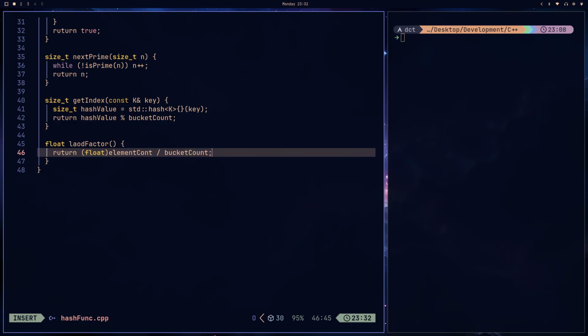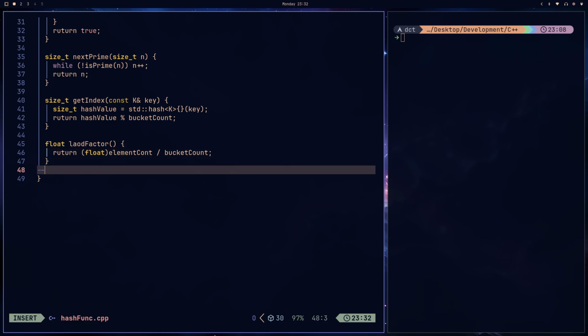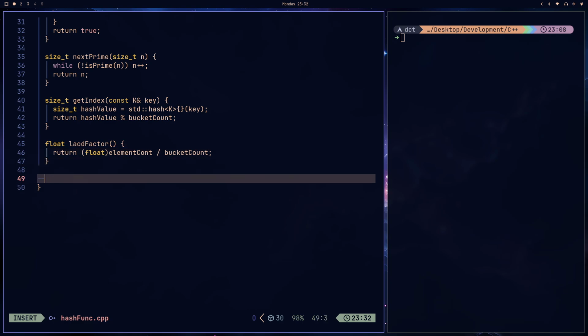With that done, our next thing is going to be another method. This one is going to be the core of our hash table. This method is going to expand the table when it gets too full.